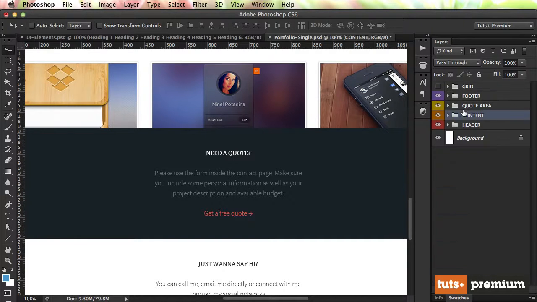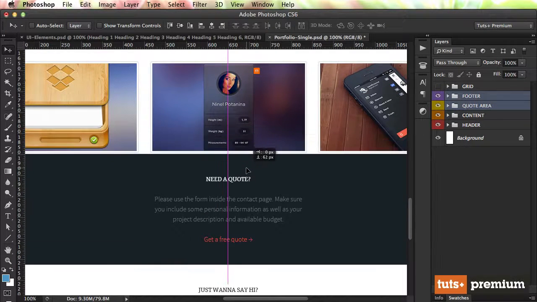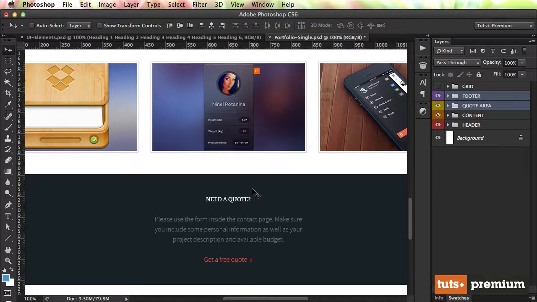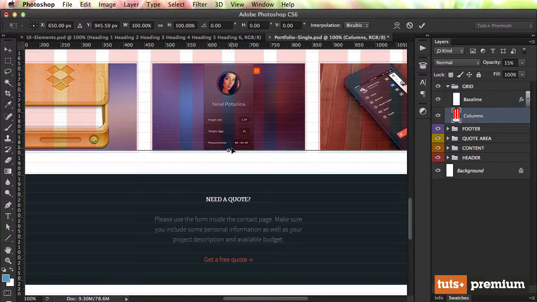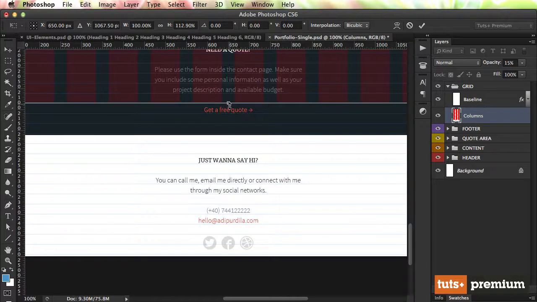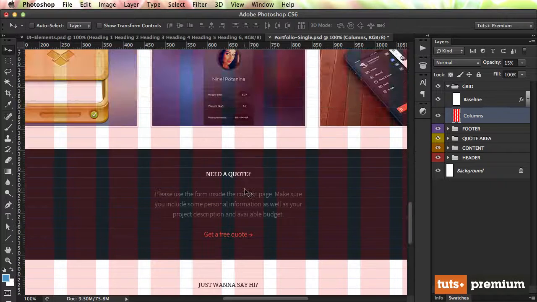Let's bring the footer and quote area further down. Also, let's increase the size of our grid since it fell a little short right now.